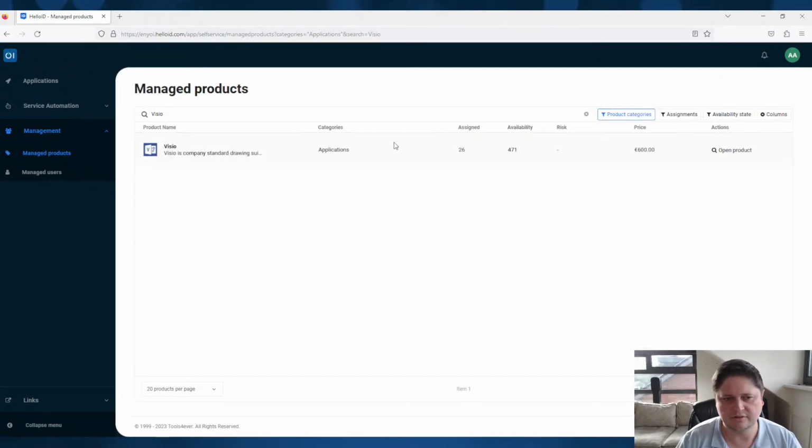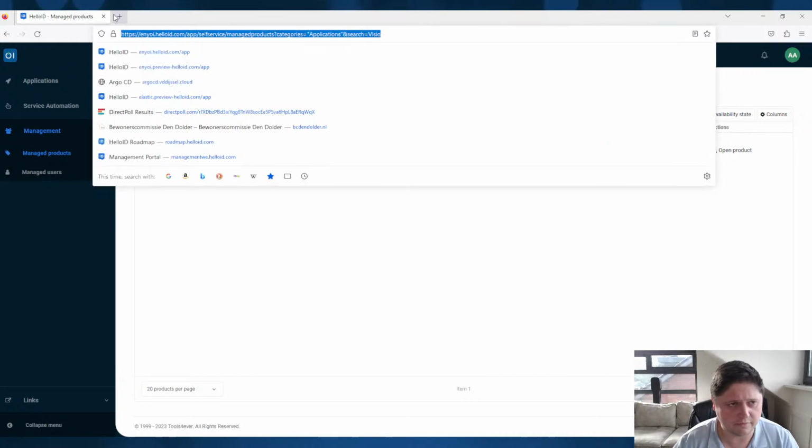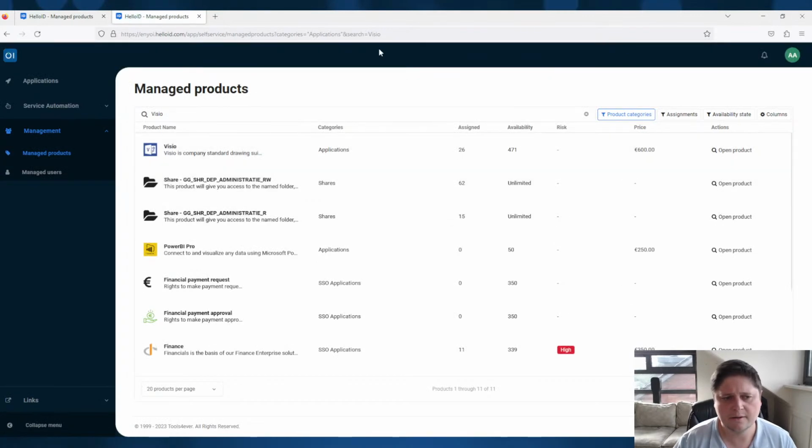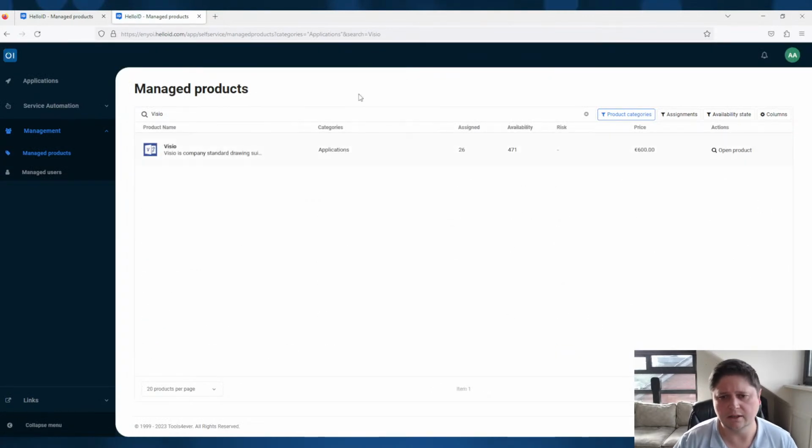And he will get the same results. So that's really easy to share a view of a certain application or a certain search criteria, or say, okay, I want to send it to myself and I want to search it back later or something like that. So with this you can send it really easy to somebody else. So I can do it myself if I say, okay, I'm copying this link and I open a new tab, put it in, and you will see it's automatically searched and categorized.